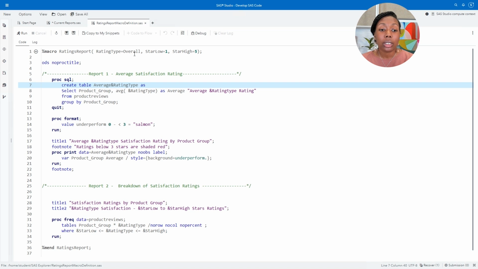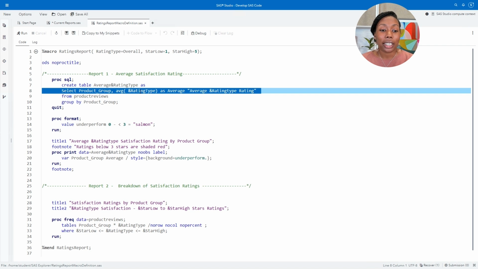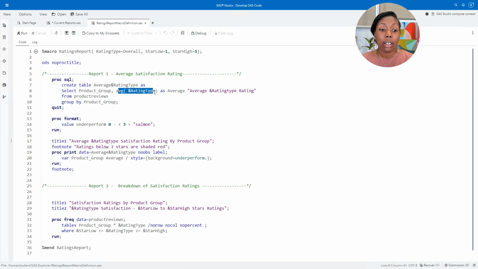We could have also decided to use a different rating type, for example, value. If we changed over to value, then SAS will fill that in for us. For line 8, same idea. For that average, we want to get the average of whatever rating type is included, whether it's overall or value or style. And we'll also use rating type for our label.